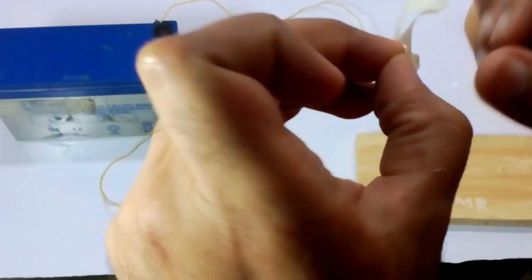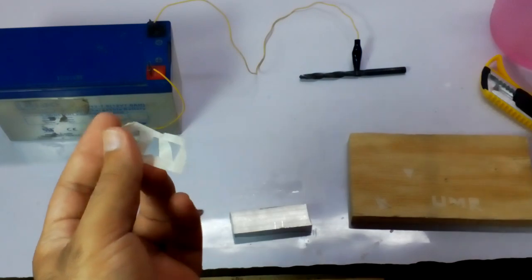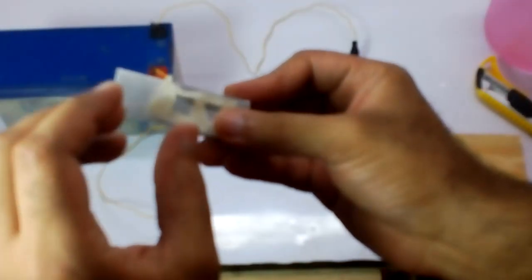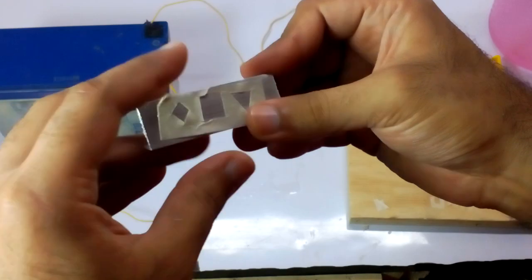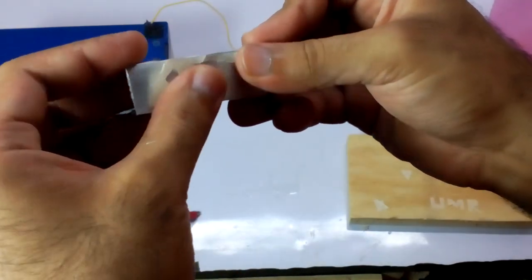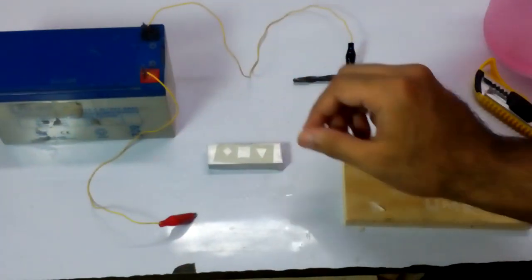Okay, I've taken out all the lines. It is easy to make this. I've cut it out with this cutter, and I'm gonna put it on the metal surface. Okay, so our stencil is ready.